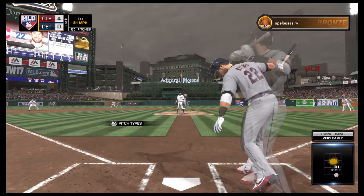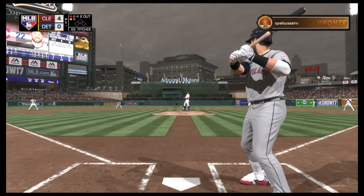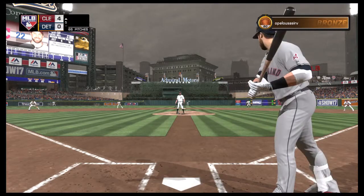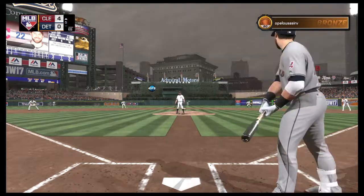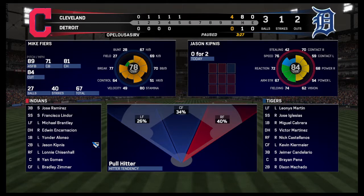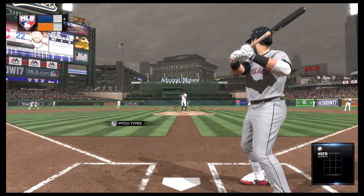And that changeup makes him jump. A swing and a miss. That looked like he was cheating for that fastball inside right there. Early swing, got out in front of that off-speed pitch. Clearly looking for a fastball. No offer on that one. 2 balls and a strike. Trying to shave that outside corner with the fastball, and he missed it.